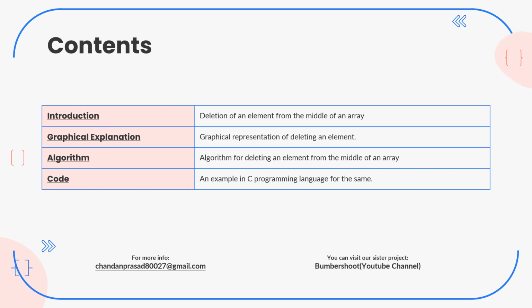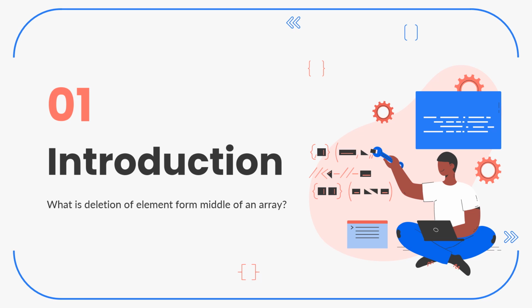The contents of this lecture are as follows. First, introduction to deletion of elements from the middle of an array. Second, graphical representation of deletion of elements from the middle of an array. Third, algorithm to perform the deletion operation on an array. Fourth and last, an example in C programming language to represent the concept of deletion. Let's start with the introduction.